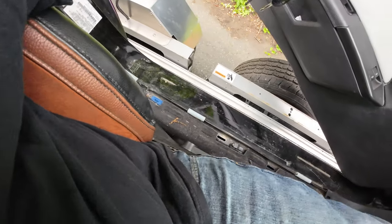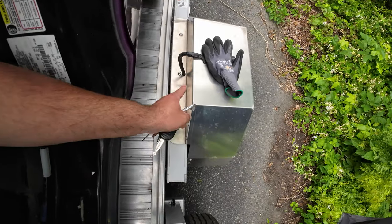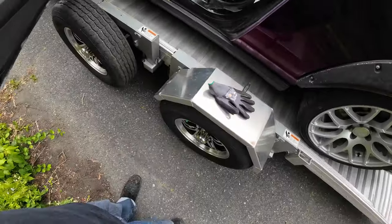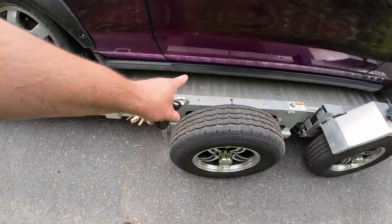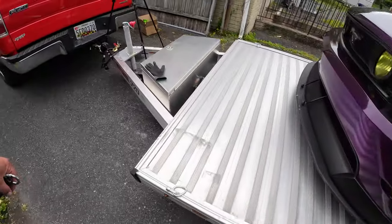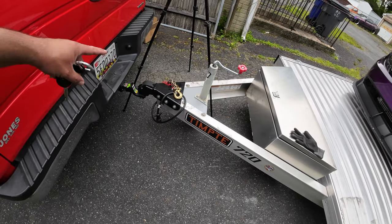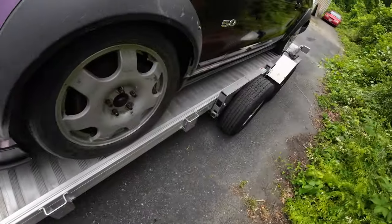That's pretty close to the rear fender. I might drill out the rivets on this one at some point, but this fender does have some lights on it, which I guess isn't a big deal. Might not do that today though. I think we're just gonna run with where it is right now. Most of the weight's gonna be kind of over top of that axle, and I think we should be fine. It doesn't put too much on the tongue. This whole section is pretty long though. It kind of sucks because I feel like that's a lot of leverage on the ball, but it'll be fine, I think. Let's try to strap it down.